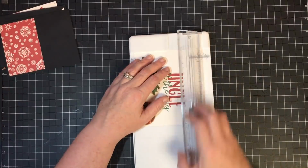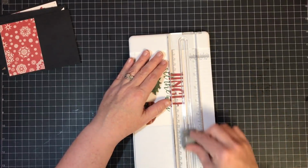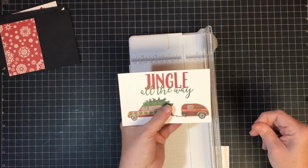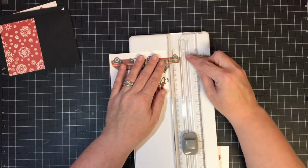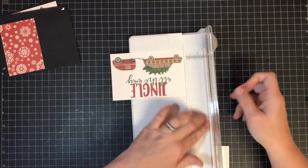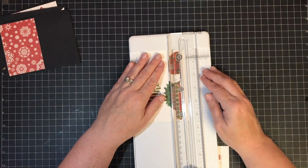Do the same thing here. I'm going to lay that image on the edge of this clear plastic guide and then cut. So I'm getting super close to the image without cutting into the image. Same thing here, the edge of the car, I'm going to line up to that very edge of the clear part of my trimmer, cut that away. See how close I'm getting? And then the last little bit to the tires.